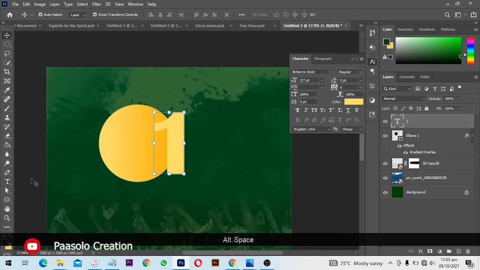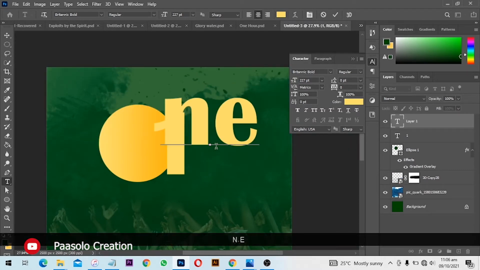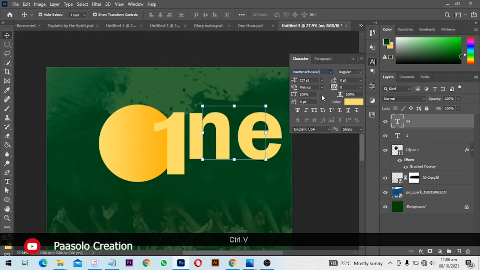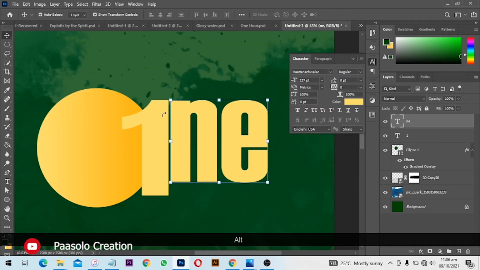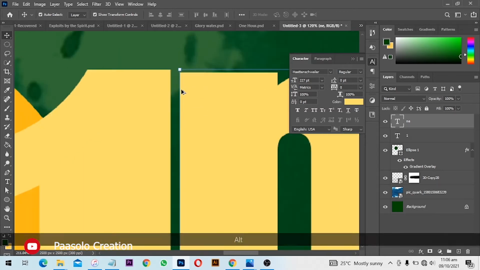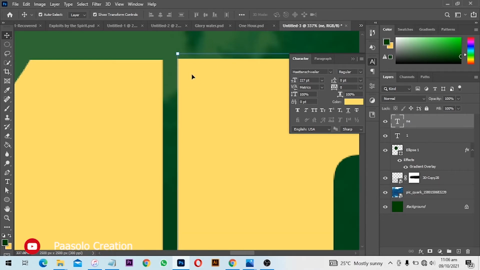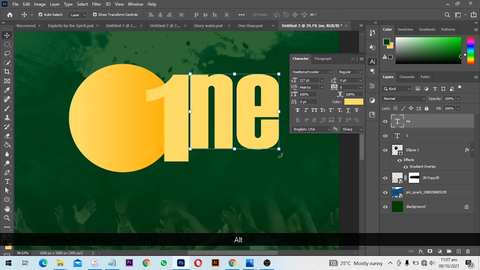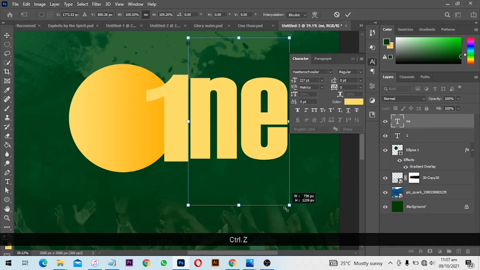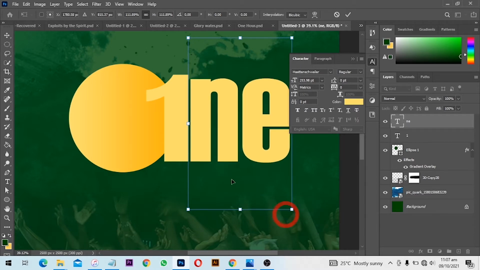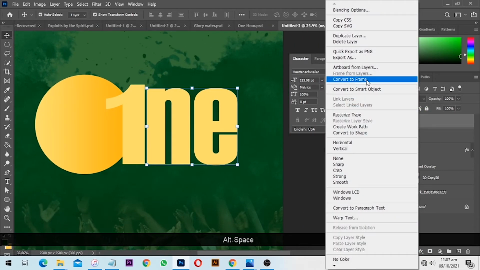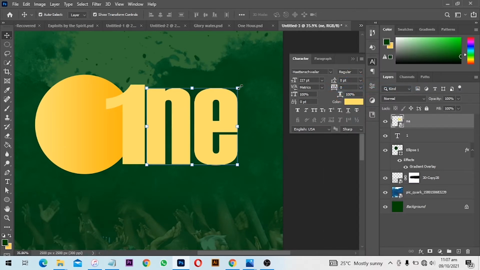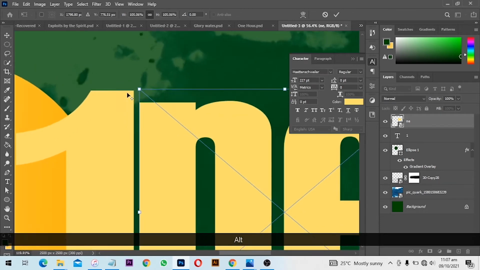Okay, then from here I'll continue with the next text. So my text to type the NE. So for the 1, I'm going to use this text. Alright, so I'll bring it very close and make sure it is aligned with this. Okay, so you can use your rulers to help you with that, but for me, I'm very okay with it. Okay, so to make things simple for you, you can just right click and let's say convert this to a smart object so that it is not going to be too big.